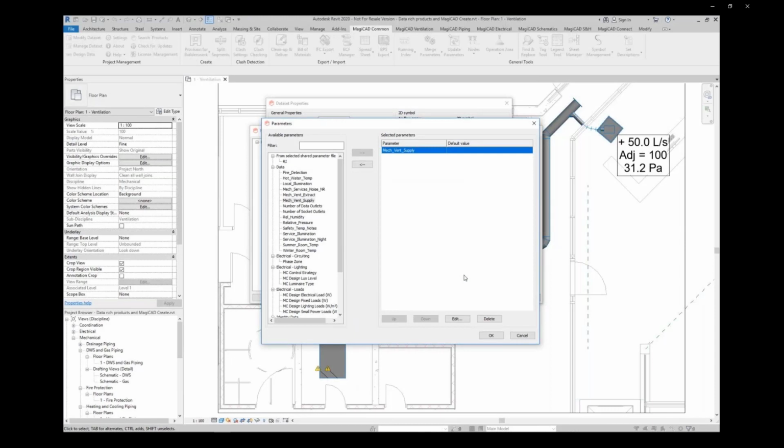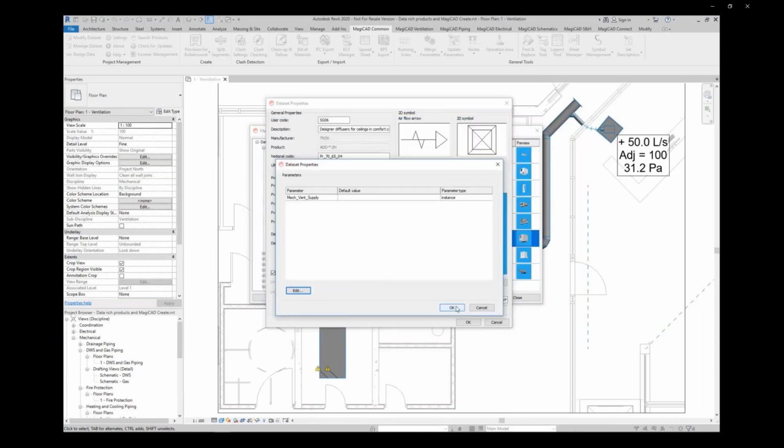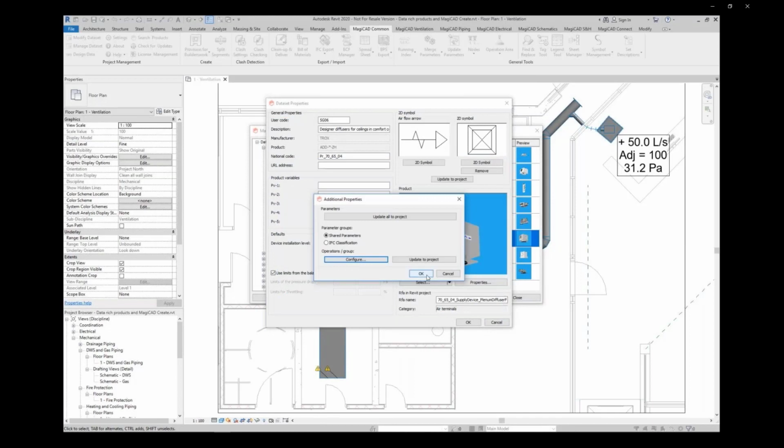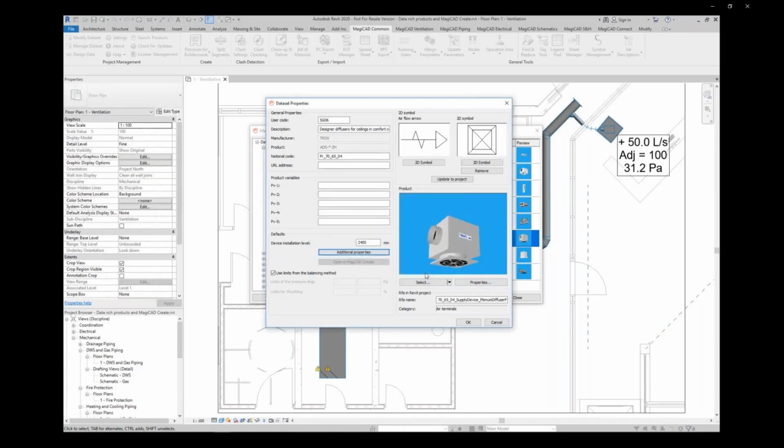So these shared parameters are available when the user inserts the products to their project. And the update to project also works if the product happens to already exist in the project itself.